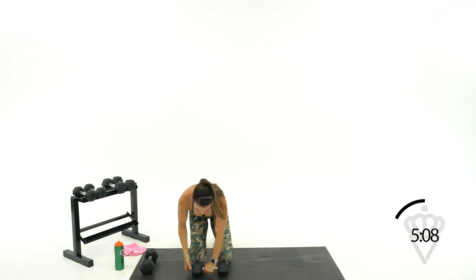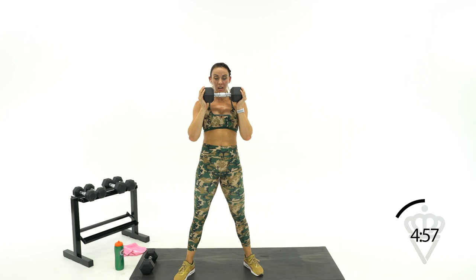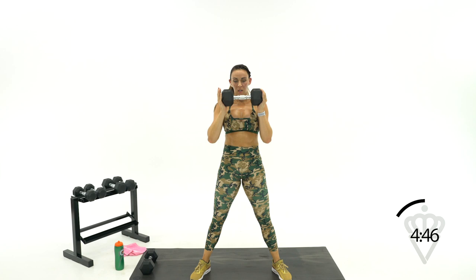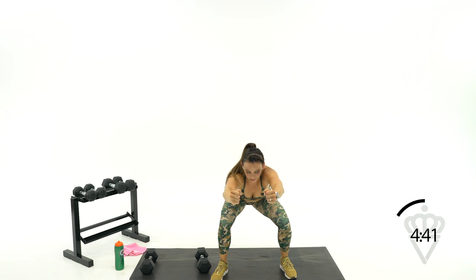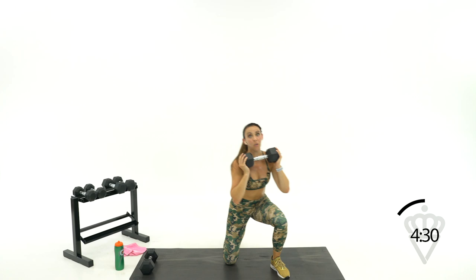You're gonna stand up, squat, drop back down. Okay, so when you stand, you're still here. Go into the squat, drop down, knees again. Let's go. If you need to modify, no dumbbell. Stick it right here, sit low, stand, sit, then drop the knee, okay? 8 seconds, let's go. Four, three, two, one, rest.